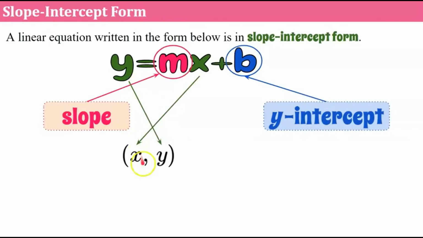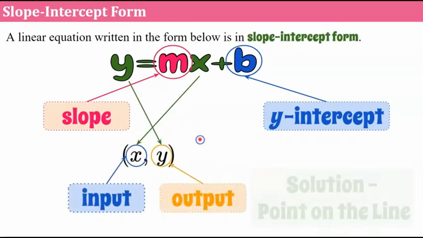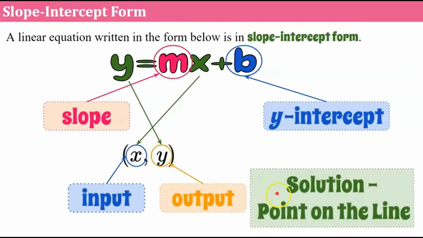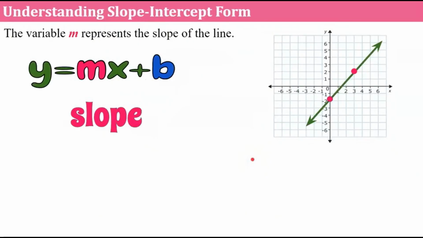x and y remain an ordered pair, a specific input mapped to a specific output that represents a solution or a point on the line. So remember, a line is an infinite amount of points all connected together, and every x and y ordered pair on the line is a solution of the line, which can be obtained by putting any x value in for x, evaluating and solving for the value that corresponds to y, making an ordered pair, which is a solution to the linear equation. Now let's use and understand slope-intercept form.